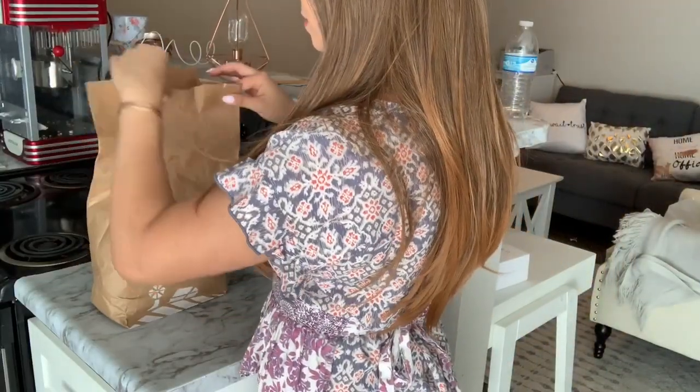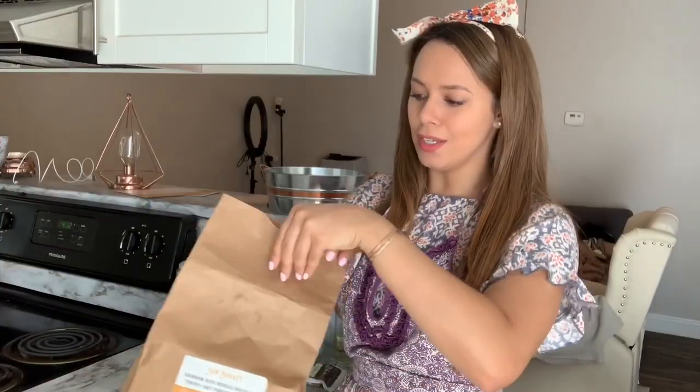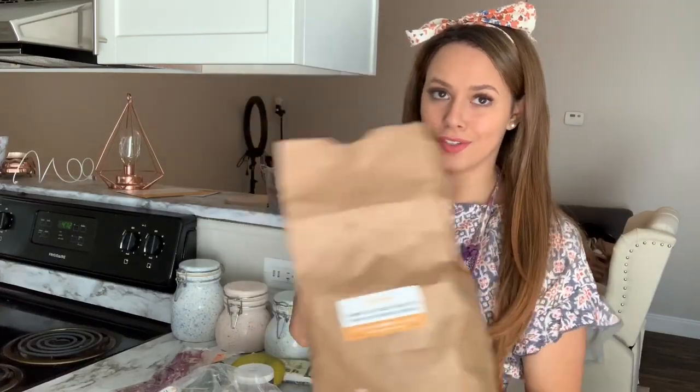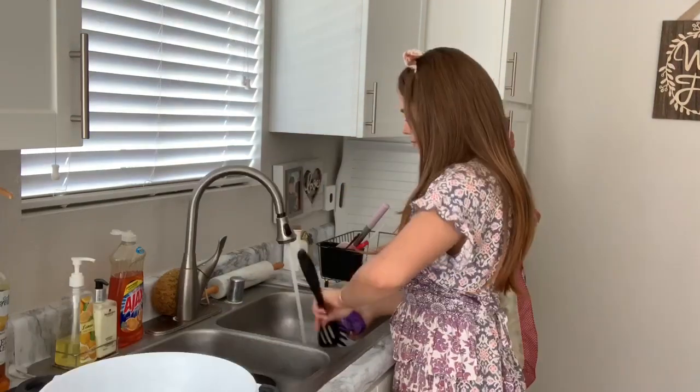So everything just comes out of the bag — it has all of your ingredients for the meal in here. I always like to put all of the trash right back into the bag it comes in because I'm going to throw the bag away and it doesn't have to be in your kitchen. I went ahead and put all the dishes away because I can't stand starting to cook a meal when there's already dishes there. I always wash my dishes as I cook — that way you don't have dishes to do at the end.